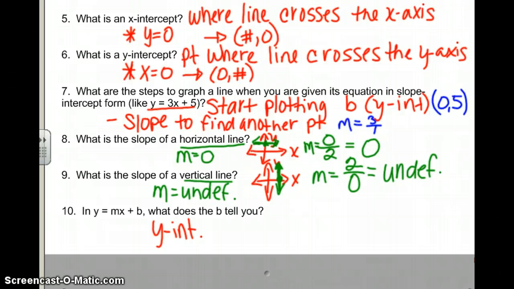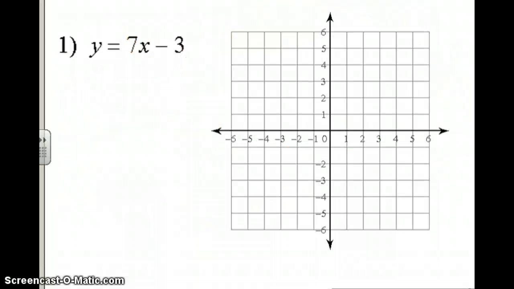All right, so now let's take a look at a graphing example. If we have this equation, y equals 7x minus 3, pull out your m and your b. So m is 7, b is negative 3, because remember this is like plus a negative. We always want to start with that b, that y-intercept. So my starting point is at (0, -3), which is down here. My slope is going to tell me my rise and run, but this is just a 7. So remember, that's really a 7 over 1.